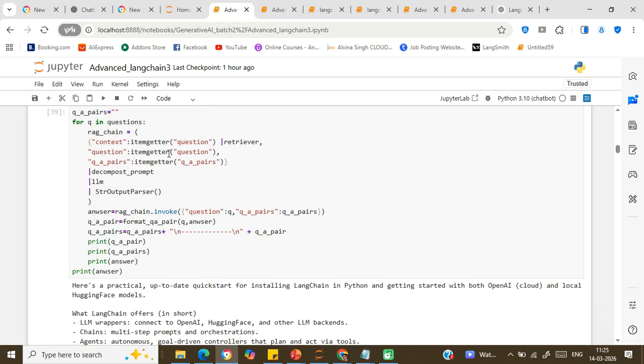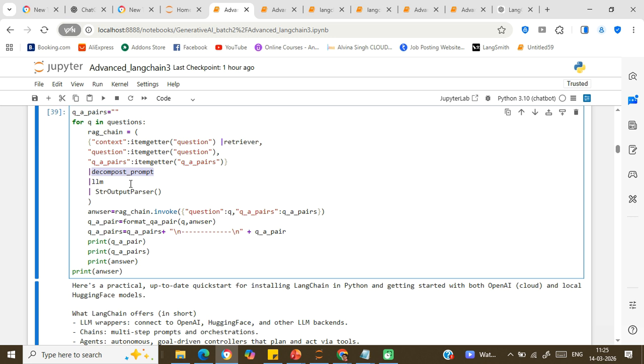Okay, so context, question and answer pair is given to the decomposed prompt. Decomposed prompt is going to utilize these particular things in order to provide the outcome. This will be given to the large language model, and then we will be able to get the outcome.